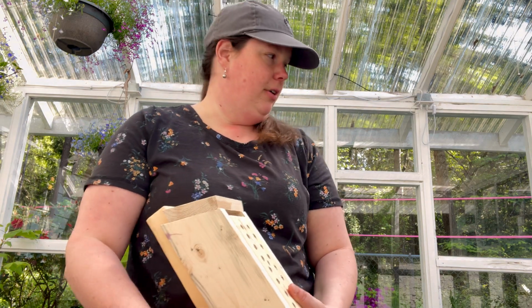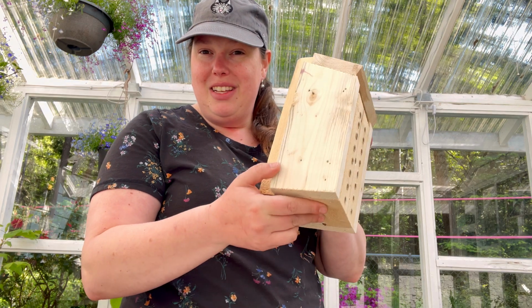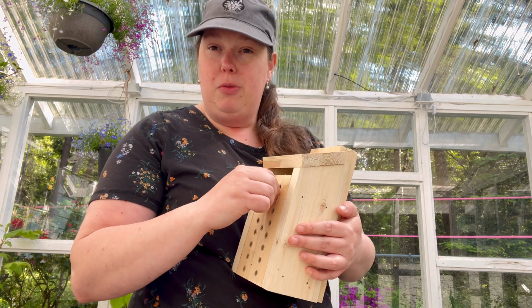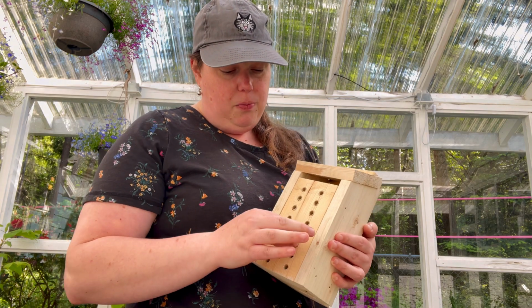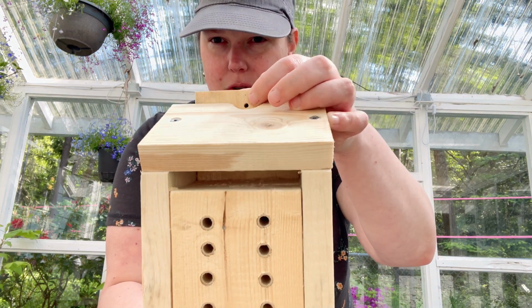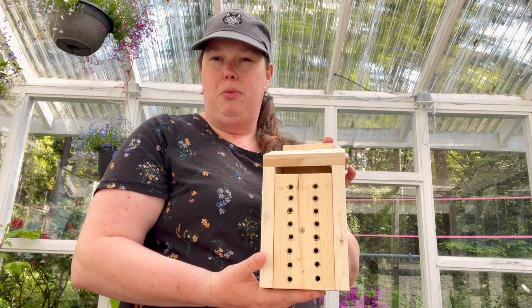One of my flower friends' husbands made me this beautiful mason bee house. Isn't that wonderful? It's just made out of 2x4s. And then he drilled the holes and put the cardboard tubes in for me. That way I didn't have to worry about getting the right size and whatnot. So we're going to use a screw, and we're just going to attach it to my hydro pole that I have in my front yard.